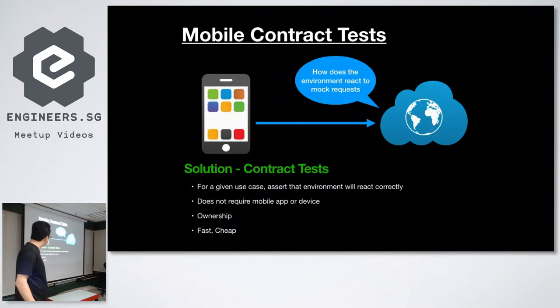So mobile contract test. We have the mobile client and the server. What we want to do is, for a given use case, assert that the environment, mainly the APIs that we consume, will actually behave properly. This is how you would picture writing a series of curl commands in the command line and then firing them at the API. And of course, for positive use cases, good flows, we want to expect status 200 at the minimum. At the same time, we are also expecting that the response we get matches the correct schema at the minimum. Otherwise, the app will break.